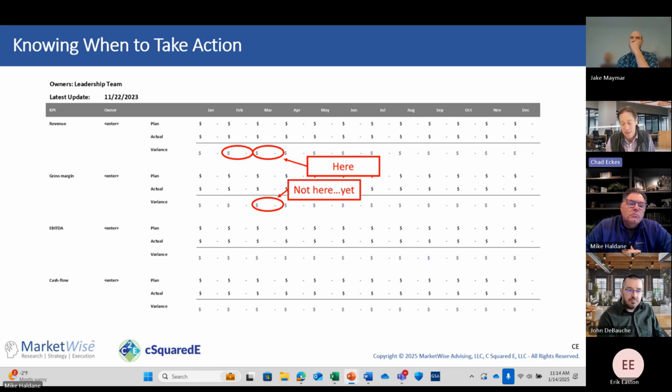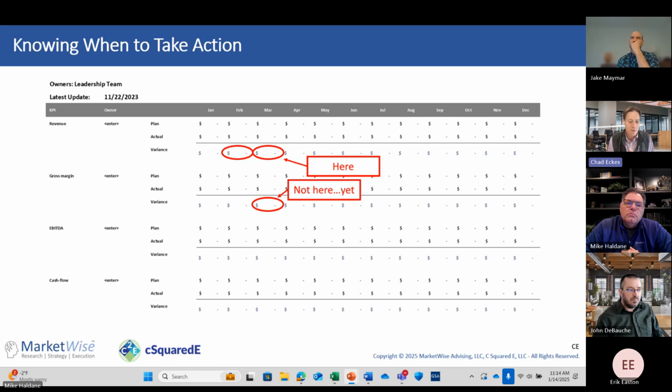Other strategic initiatives you might measure with things like customer satisfaction, or maybe in Slack's case, you're measuring the number of new features you build in a month. But either way, the idea is if you're tracking your strategic initiative diligently, ideally with some sort of monthly measurements and check-in meetings, you should be able to spot when your plan is going off track.